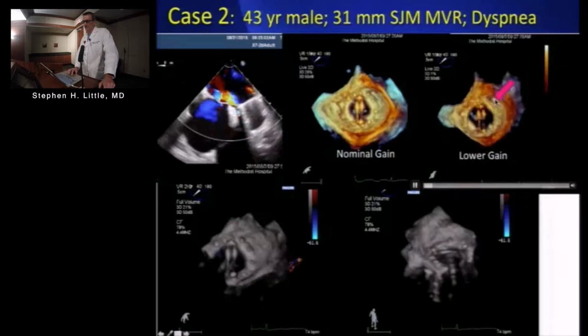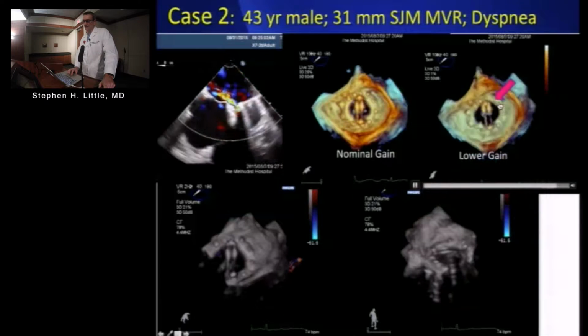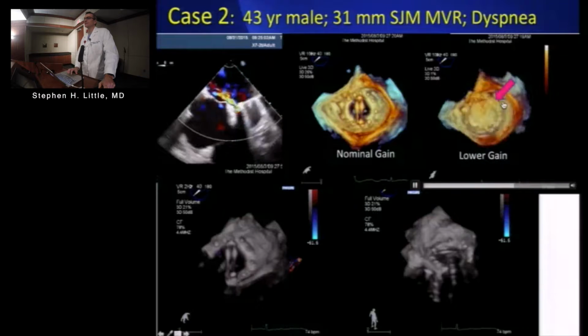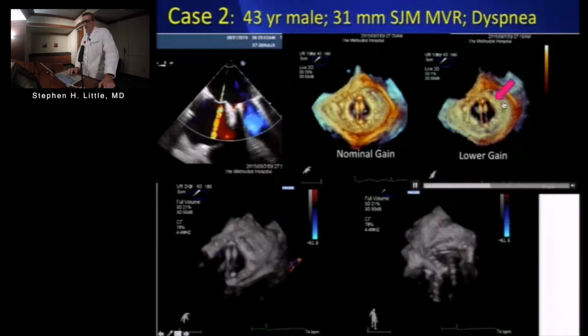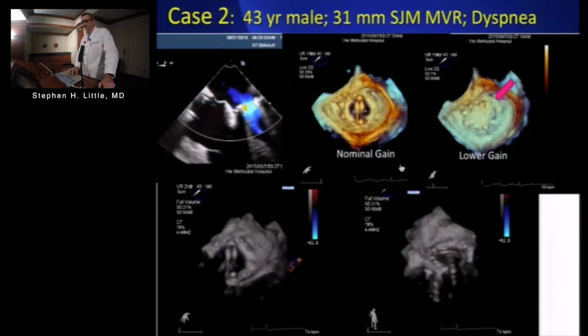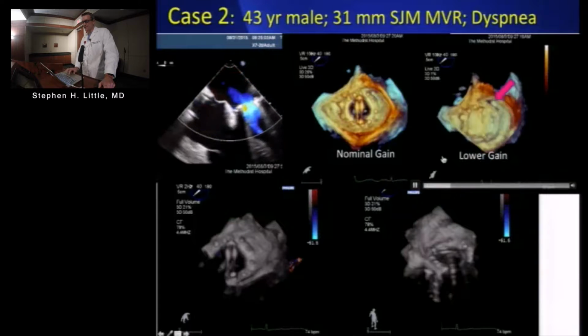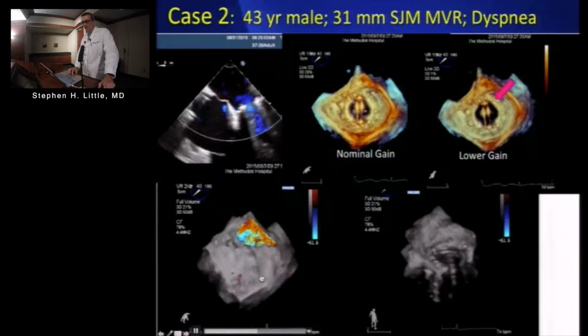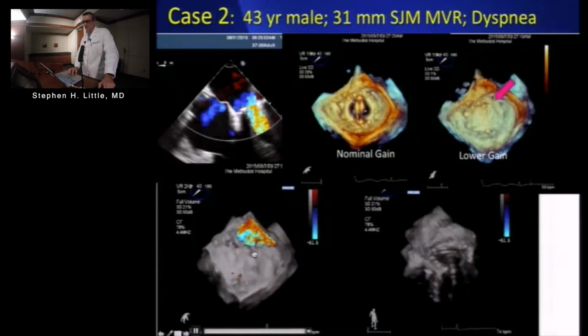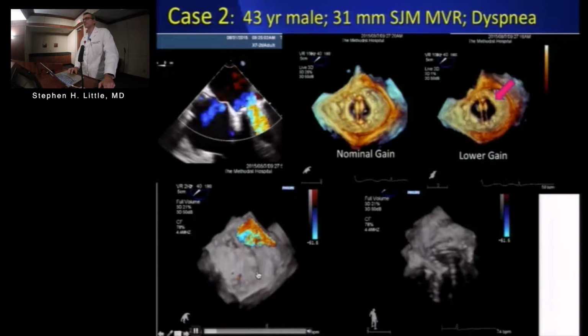There is a shadow here, and the arrow's probably a little overlapping, more than it should be. But there's a problem right here. So that tells you that you've got a defect at 1 o'clock. Now, the way you confirm that is you put the color on. So with the off-fast view, you think there's a defect. With the color on, there's clearly a defect right there, and that's paravalvular. This is the sewing ring. These little bumps are the single interrupted sutures the surgeon used.